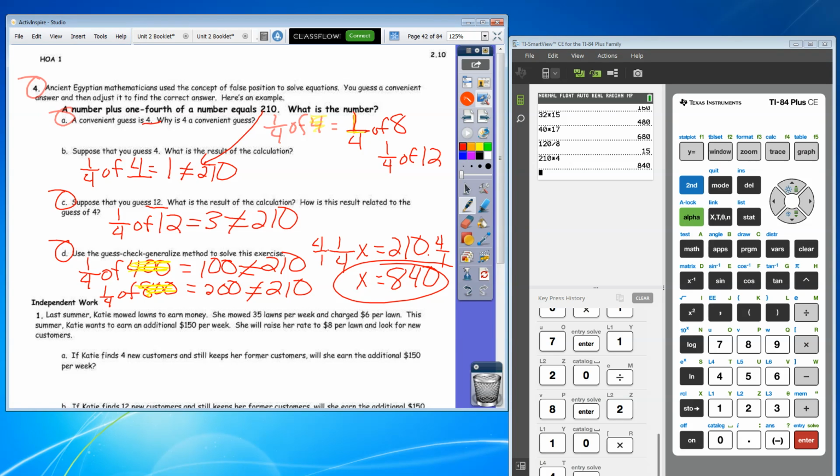Hopefully you got something close. So this is getting started with word problems. These problems are really hard in this lesson, so I saved a bunch of them for us to do tomorrow during our independent work, because I know you're going to have a bunch of questions. But this is just to get you started thinking about this stuff.